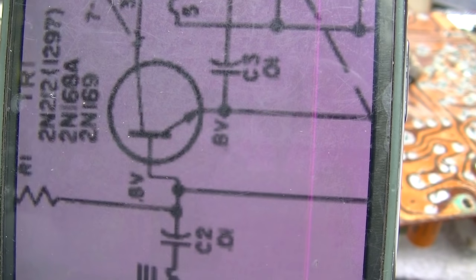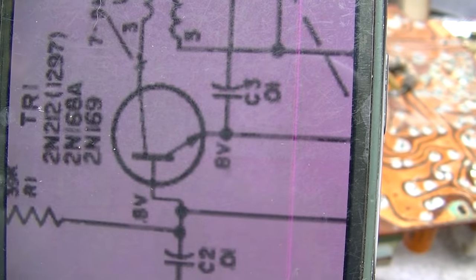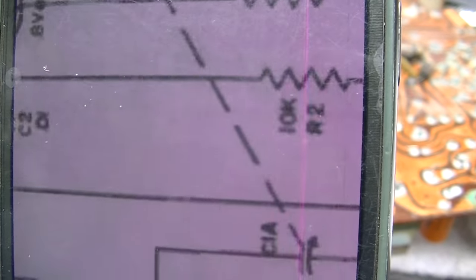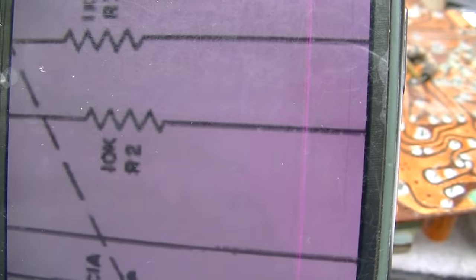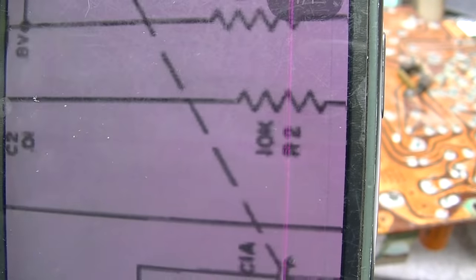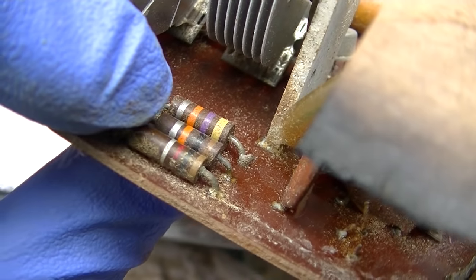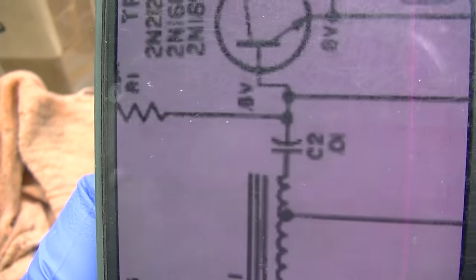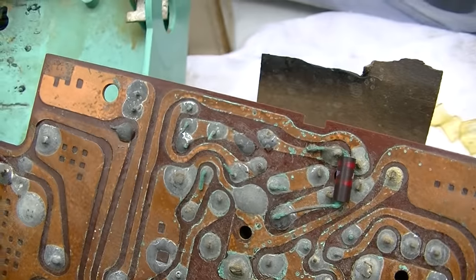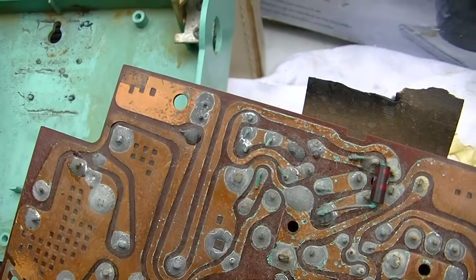It might just work, because silicon likes about 0.55, 0.6 volts bias, not 0.2. But let's measure it just for the entertainment value. Let's measure the voltage across this 10K and see how much voltage is there without the transistor in circuit. Actually, that's a 47K, a 10K, and a 1K. This calls for a 39K, a 10K, and a 1K. So they're up even higher here. So the bias would be even lower than with a 39, but let's measure it.